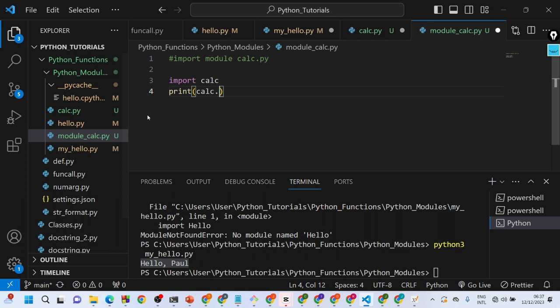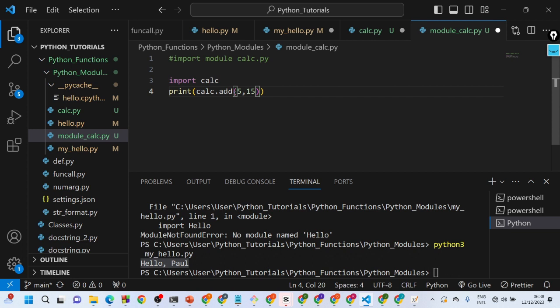So here, which one do we want to reference? Let's reference add, so cac.add. Take note, I said the file name, dot, then the function name. So print cac.add, then we pass in arguments into that function: the numbers 5 and 15. So we do that. All right, print cac.add.